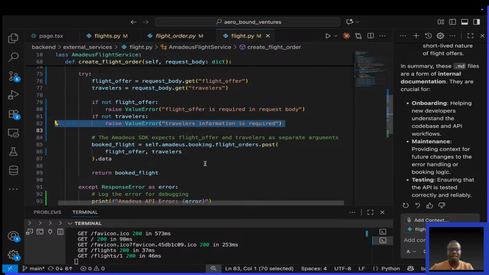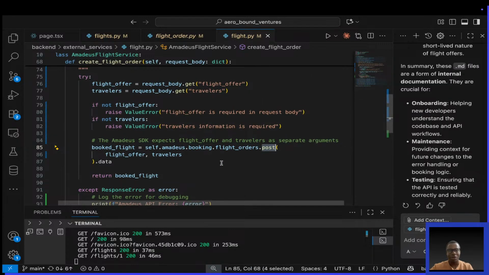Then after that, we have a statement which says self.amadeus.booking.offers.post. This is how we create a flight order using these two variables, the flight offer and the travelers. Remember, travelers is the list.